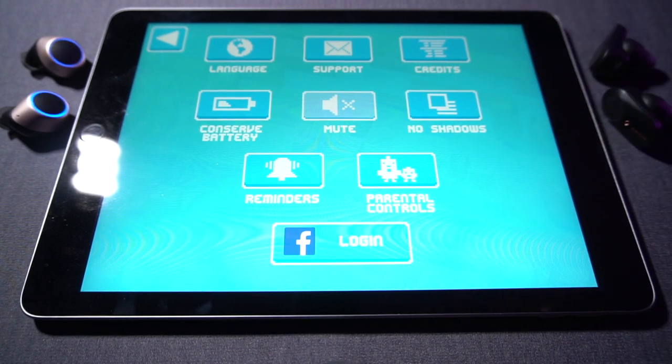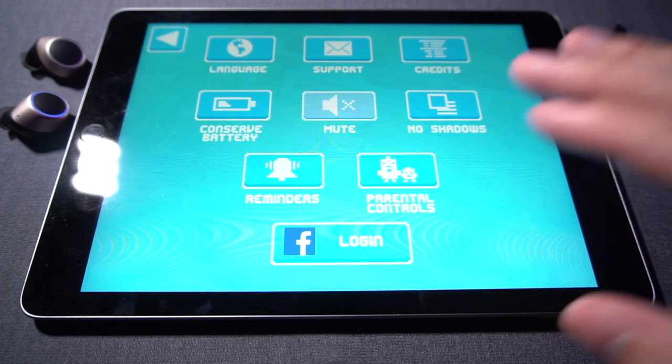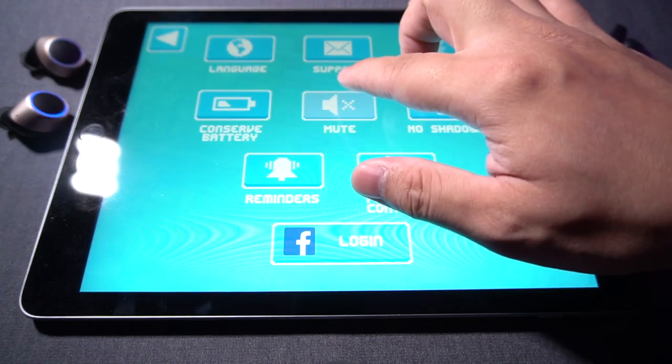okay? So to illustrate what no lag looks like, I'm gonna play the game with the audio coming straight from the iPad, okay? So this is what no lag sounds like.